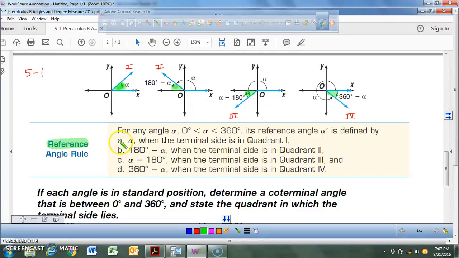And you'll notice these are the rules right here, A, B, C, D, dealing with 1, 2, 3, and 4. So you might want to just take your time, pause me for a bit, get those copied down, and then we'll do an example problem.